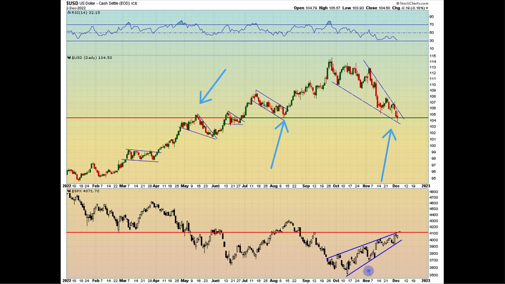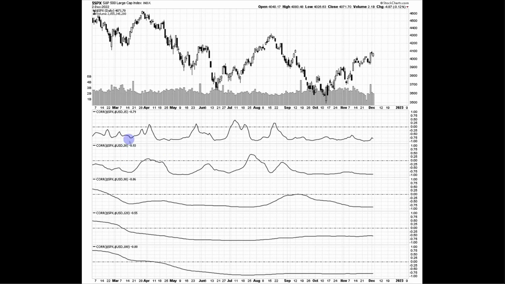And in the S&P 500, as its rising wedge is taking place, which is more typically bearish, we have it pulling into an area of prior support and resistance. So what's going to happen? Well, that's a good question. I don't know, but we can take a look here at the correlation of the S&P 500 to the dollar. You can see on here, we're measuring it in different time lengths: 15-day, 30-day, 90-day, 120, 180.